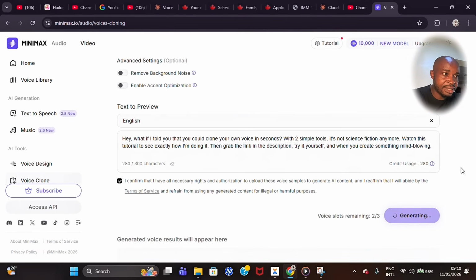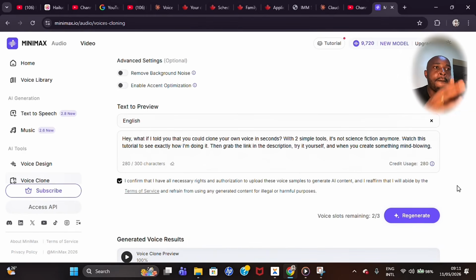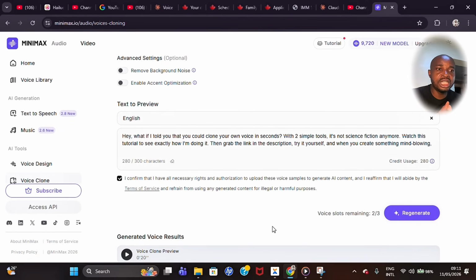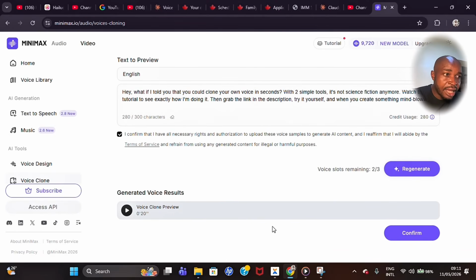It's generating now. You click on the generate button, it will start generating. When it's done generating, we will move over to saving, how we can save it on your PC or on your mobile phone. Remember, you can access this with your mobile phone. It has generated. So right here, it wants us to play and listen to our voice before we confirm. That means you have control over this.